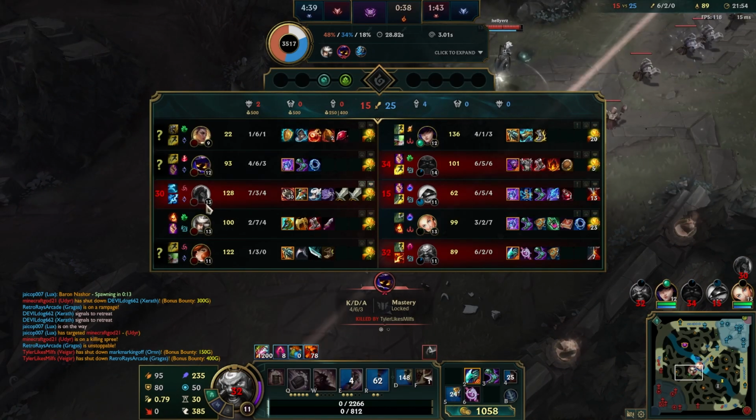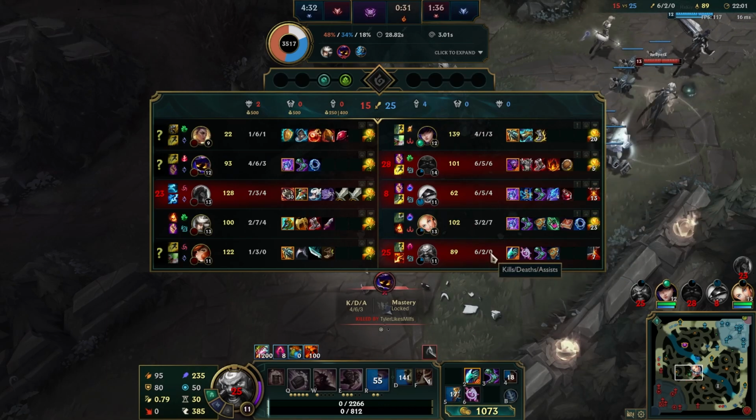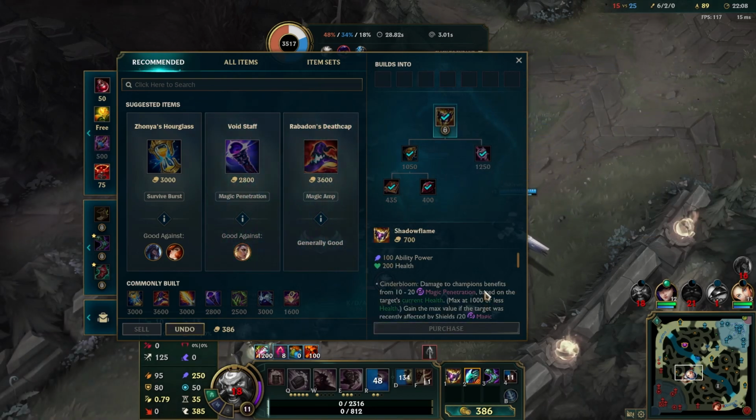Udyr is at level 13. I'm at level 11. What I can say is that I am at least on par with where I should be right now. Udyr definitely got lucky. So let's pick up this build and finish it off.